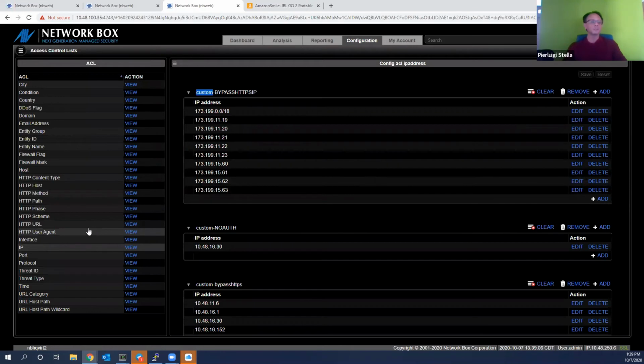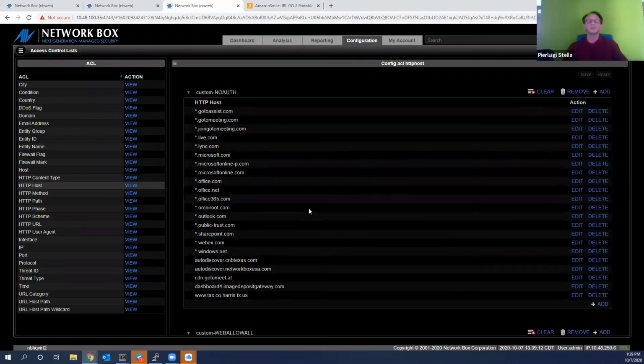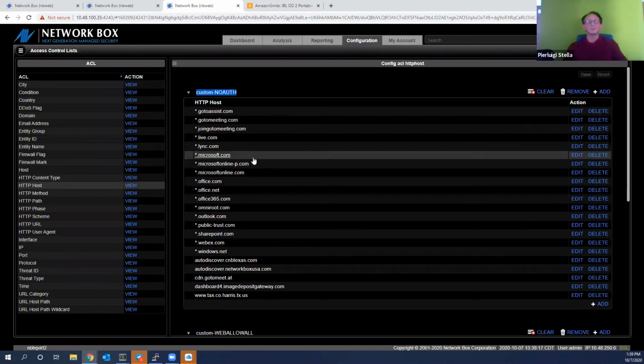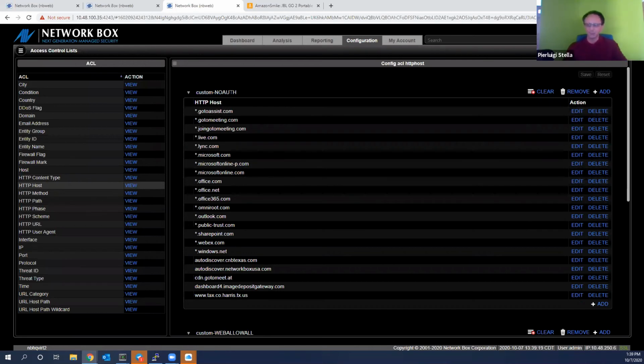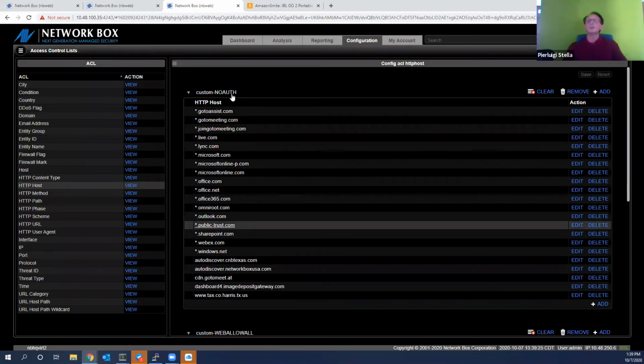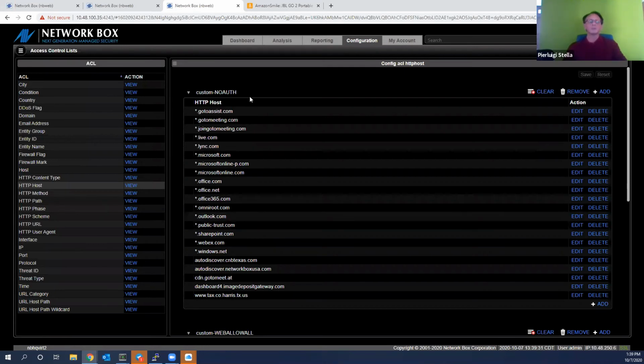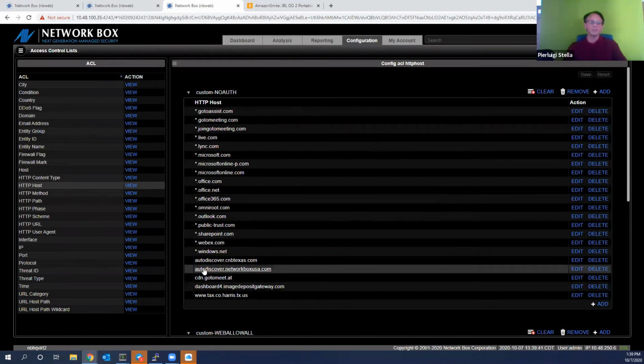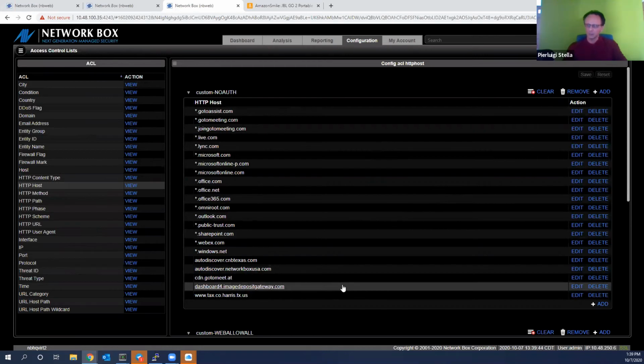Okay, the same, for example, for URL, HTTP host, right? If there is any. So if I know what custom no auth is, clearly this is a list of HTTP sites, of URLs, that do not require authentication from the browser to the proxy. So if I want to bypass something else, I just put it in here. Okay. So there are a few things that you can modify yourself in case you weren't familiar with it, without having to open a ticket with the NOC.